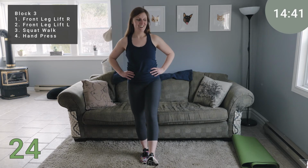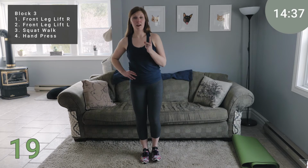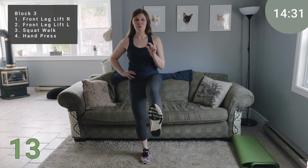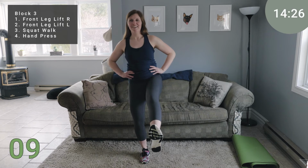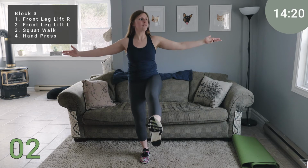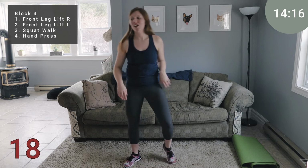You got it. You have the option, if you'd like, to keep that leg lifted and then pulse from there. So that looks like this. You keep it up, and then you're just pulsing. Small moves. Whew, you'll feel it. I told you, we weren't gonna be jumping, we weren't doing anything high impact, but we were definitely gonna feel it. And here we are feeling it. And we feel great. All right, shake it out.